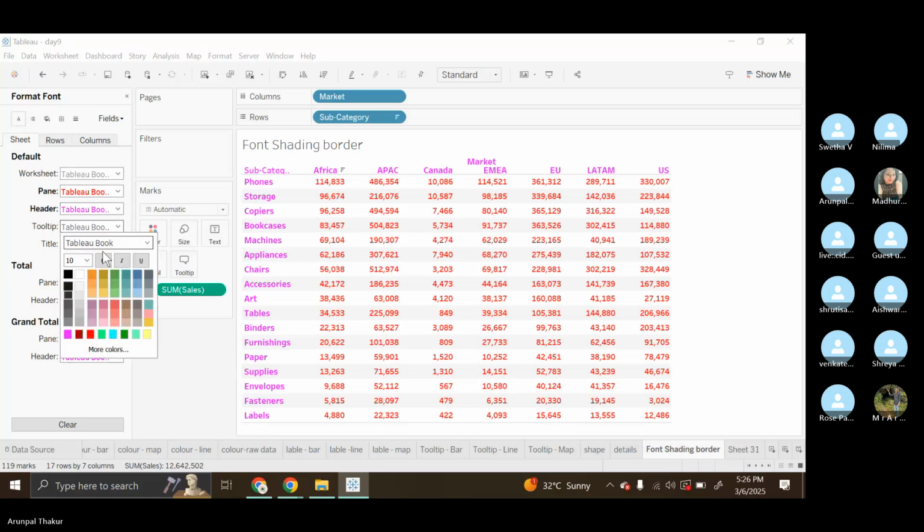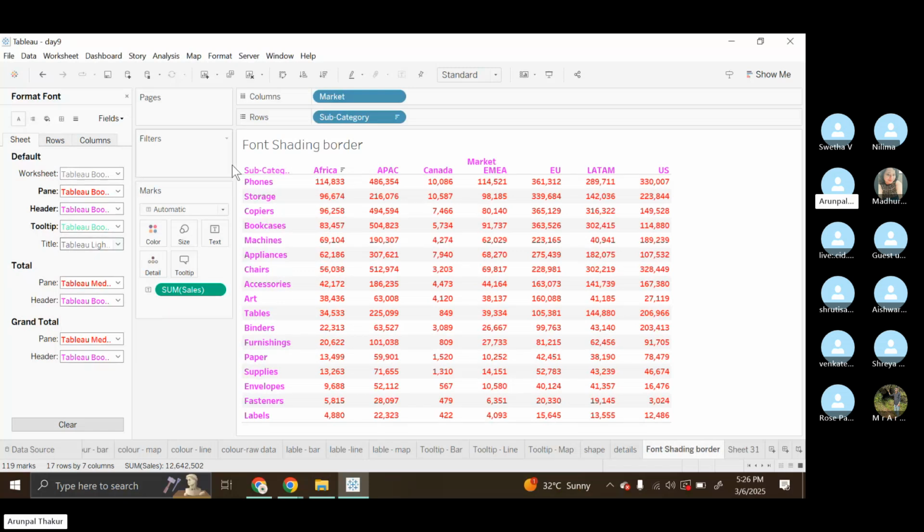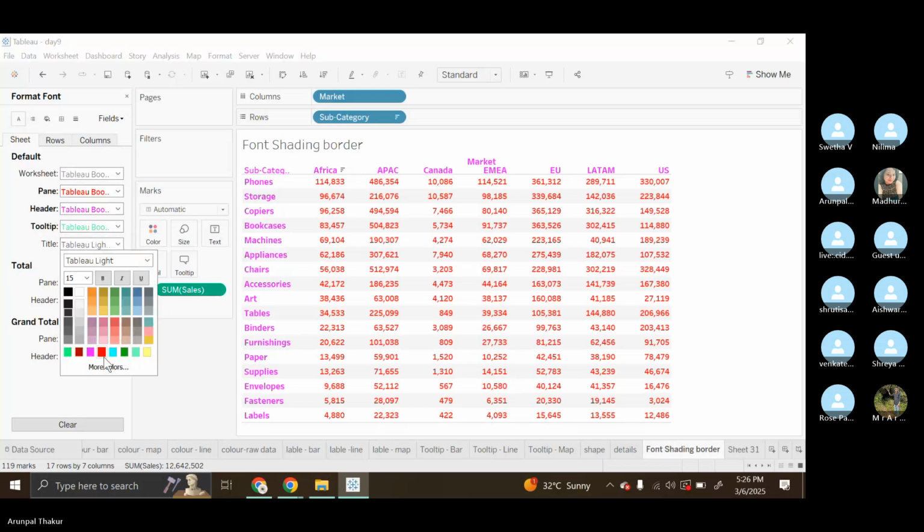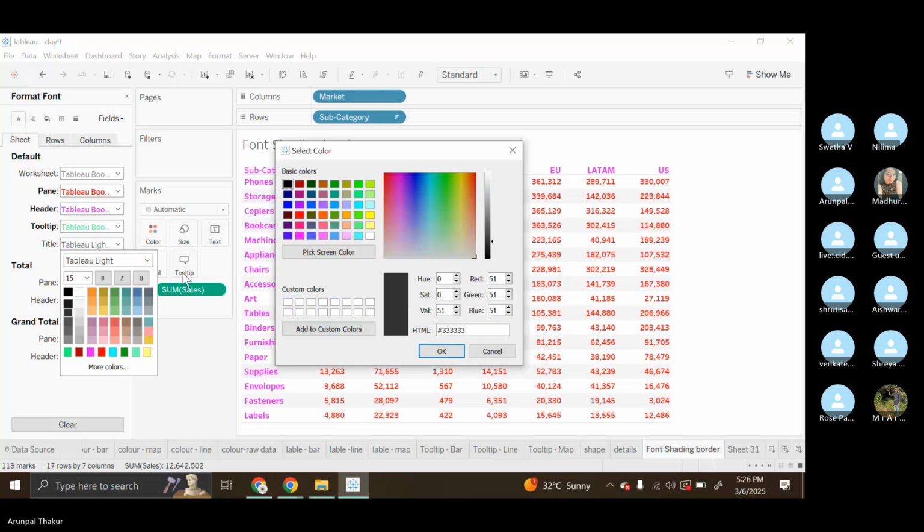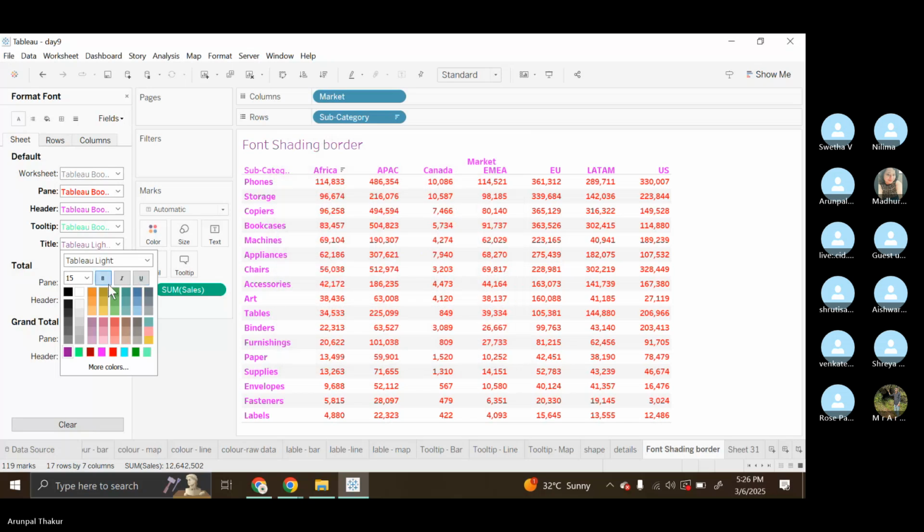Now tooltip, this will be visible in my tooltip. See, brown color, green color. Yes, tooltip. Now title, this is my title. Yes, title.